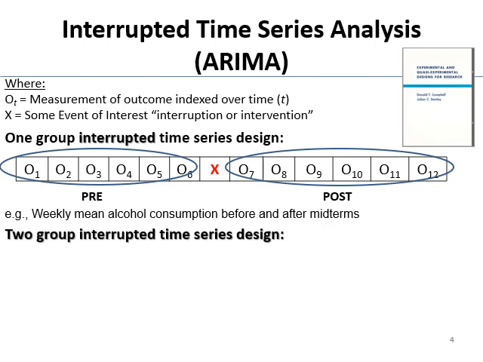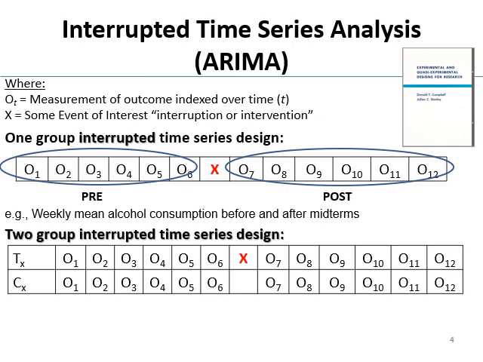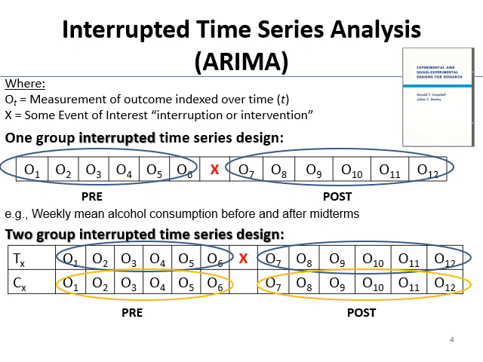So the two-group interrupted time series design is a somewhat better design. So here you've got two groups instead of just one that you're measuring. You've got your treatment group and C is your control group, and they're both being measured for 12 time periods. But note that something happens for the treatment group and that thing does not happen for the control group. So you have a comparison to what would have happened in the treatment group if the intervention actually hadn't happened, via the control. So you've got pre's in both versus post's in both, and you would expect if the intervention worked, you get a bigger change in the treatment group than the control group. But at least here you've got a comparison that you can look to.